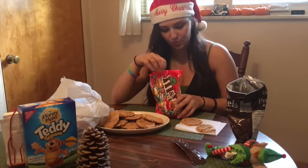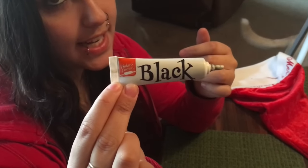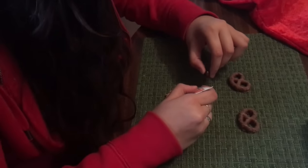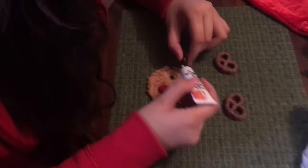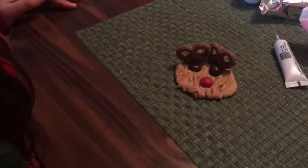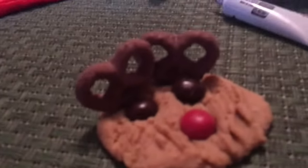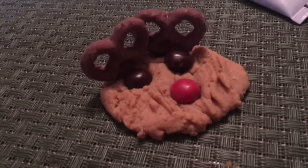If you want to make them into little Rudolph you've got to have your red nose. To get them to stick, you need some Betty Crocker or any icing — just put a dot like that and place it on, and it glues right there. Then you put the icing on the top and stick your pretzel right there — like that. There! That's cute! And that's how you do it — you just use icing to glue it and it'll stay on.